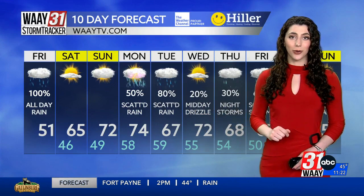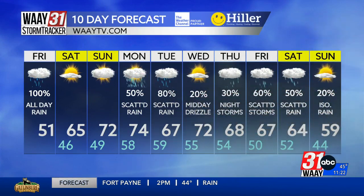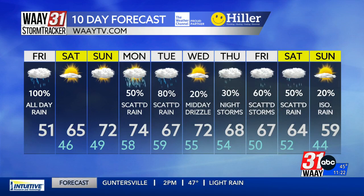take a look at the next work week. We have rain in the forecast on Monday, but Tuesday is a full-on washout. We're looking at just some drizzles and then some overnight rain on Thursday. But either way, even though the temperatures are going to be much warmer for us, it's going to be a while before we really see the sun again. So soak up this weekend while you can.